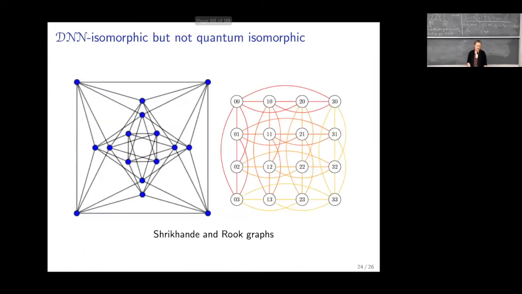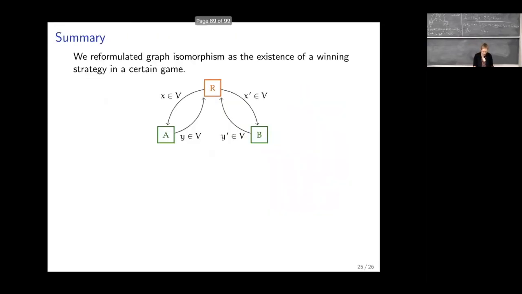And now finally, DNN isomorphic, but not quantum isomorphic. So both of these are strongly regular graphs with the same parameters. And actually, we know that any such pair of graphs are DNN isomorphic. That's how we know that they are DNN isomorphic. And initially, to show that they are not quantum isomorphic, we had to work pretty hard. But now we have a much easier way to say why they are not quantum isomorphic. I'm hoping David will tell you the easier way. The way we did it originally is by looking at the quantum chromatic number of the complement and showing that it's not the same. And yeah, it was a rather involved argument.